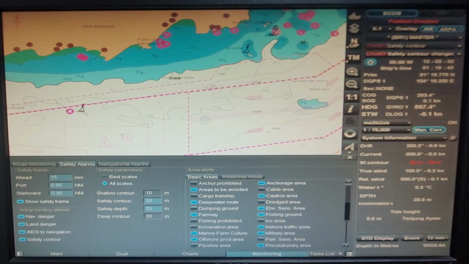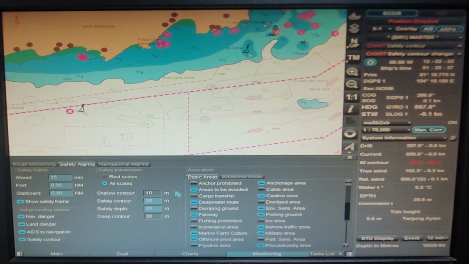And this also works on a less than principle. That means when I set safety contour setting to 20 meters, it shows the 20-meter contour and all the depths shallower than 20 meters are going to be painted in light blue color. So the safety contour is basically a demarcation between non-navigable waters and navigable waters. That means the shallower side of the safety contour, which is the light blue and dark blue colors, are non-navigable waters, and the deeper side of the safety contour is the navigable area for the vessel. So basically we would never want to cross the safety contour.